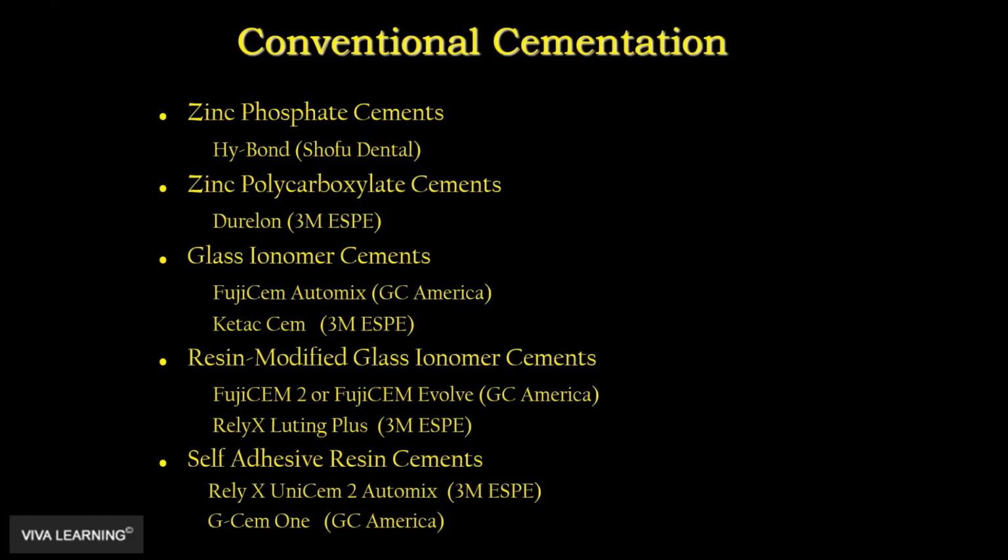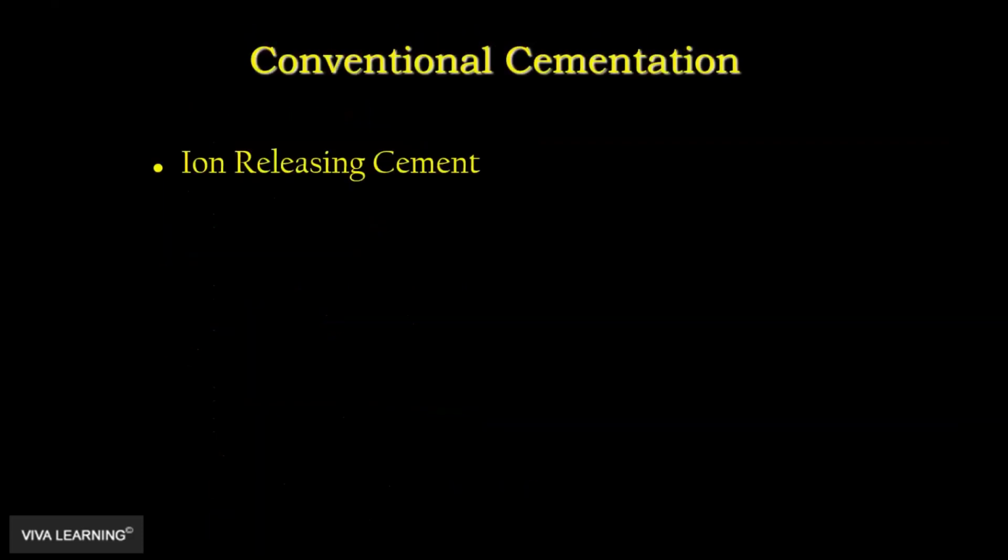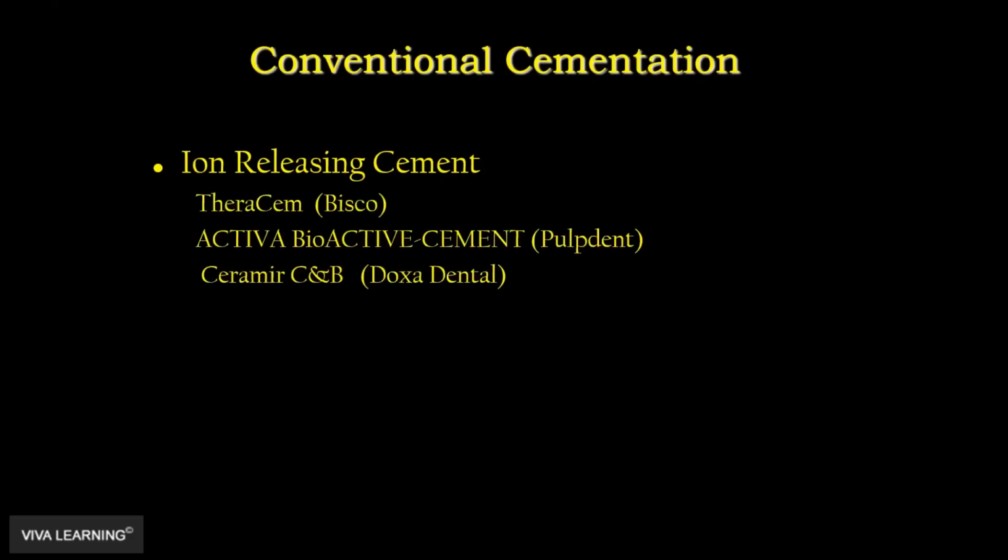but not in a non-retentive preparation. You probably won't get the kind of bond strength you need to hold your restoration on, or make sure you're going to have a restoration that stays on. Then the last category I mentioned is the newest of the categories that have been out, and that's what I call the ion releasing.